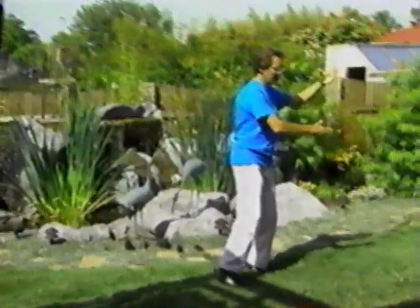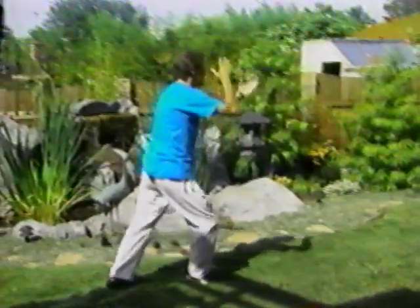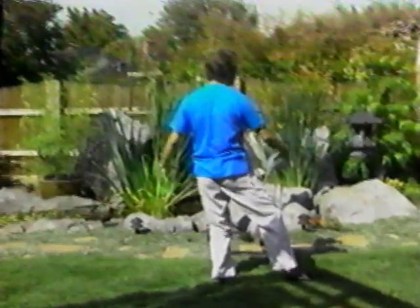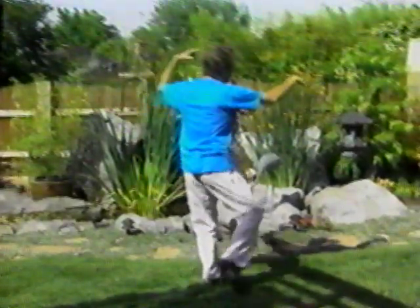And on the final one, the right foot steps out at 45. The ball comes around and up over the right shoulder, and you go back into the repulse the monkey on this side. Exhale out. Inhale as the hands come up. The heel and the hands come up together like that. There's a correspondence between the feet and the hands. Step back.